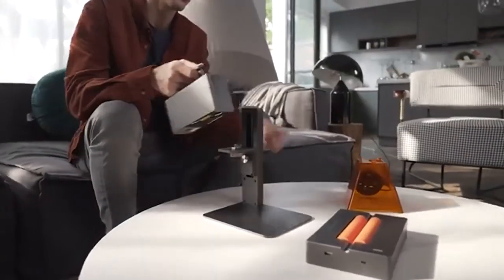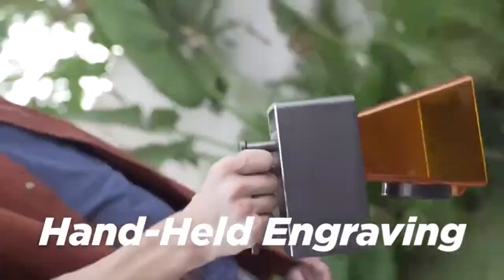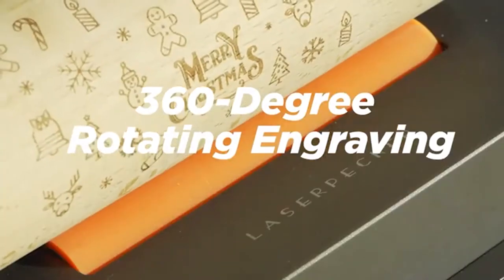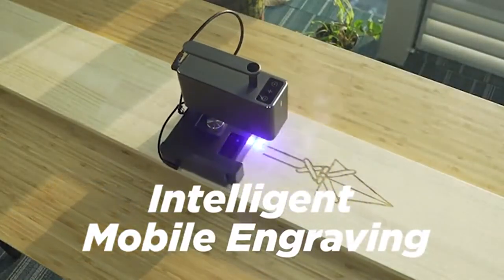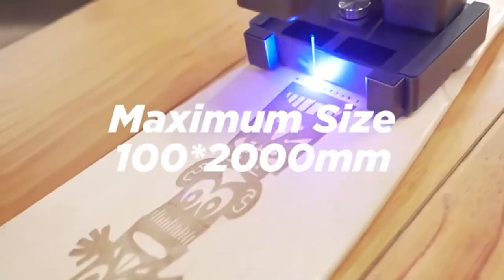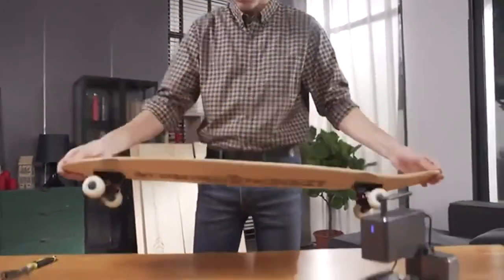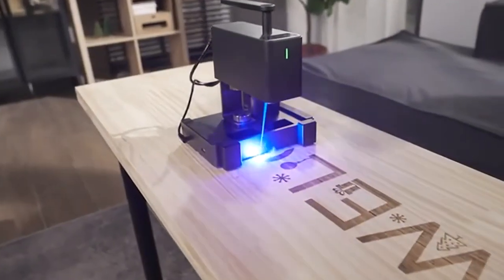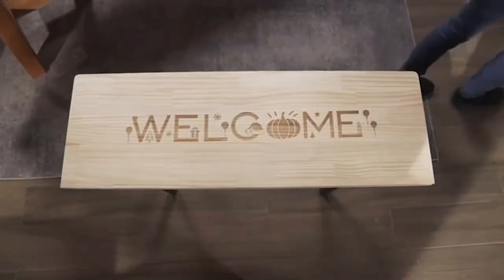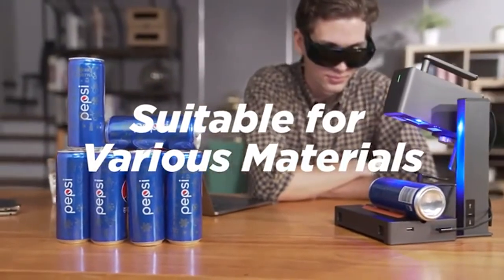The features of LaserPecker Pro are more amazing than before. It makes engraving easier. Handheld portable engraving, 360-degree rotating engraving, intelligent mobile engraving. The maximum size that can be engraved is 100 by 200 millimeters. Suitable for various materials.